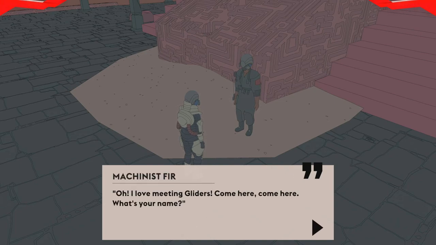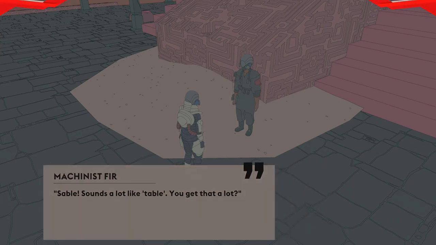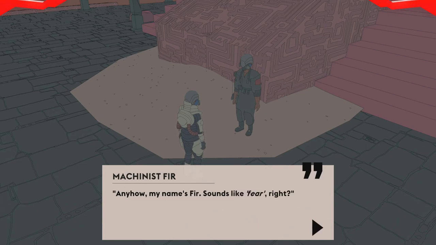Oh, I love meeting gliders. Come here. What's your name? I approach, tell her I'm Sable. Sable! A lot like table. You get that a lot? This is the first time. Really? First thing I thought of. Anyhow, my name's Fur. It sounds like fear. Name's Fear. Sounds like fear, right?